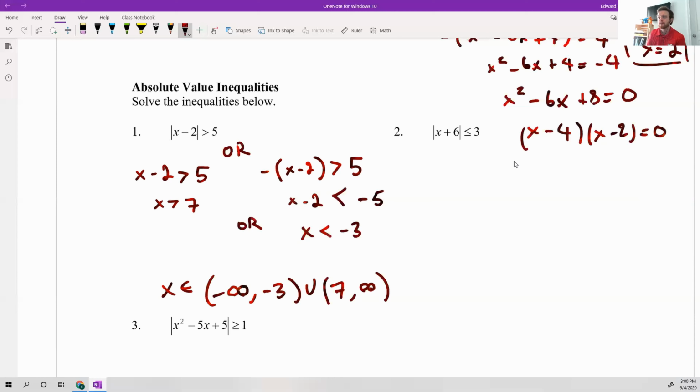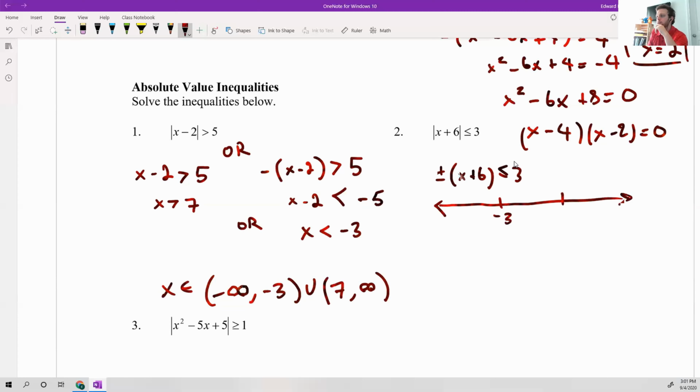The absolute value of x plus 6 needs to be less than or equal to 3. So that means that the plus or minus version of x plus 6 needs to be smaller than 3, or within this 3-sized bubble. So let's think about that. We need this thing to be within what interval? When we plug stuff into this, what interval does it need to be within? Between positive and negative 3. Let's just write that down for a second.